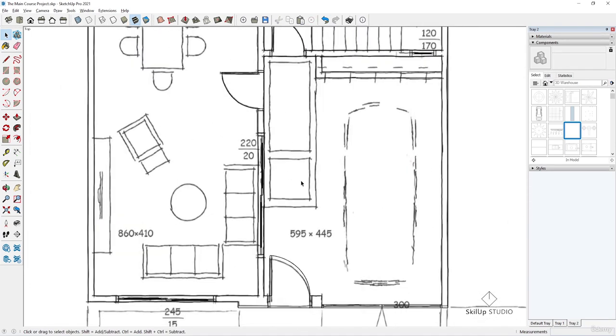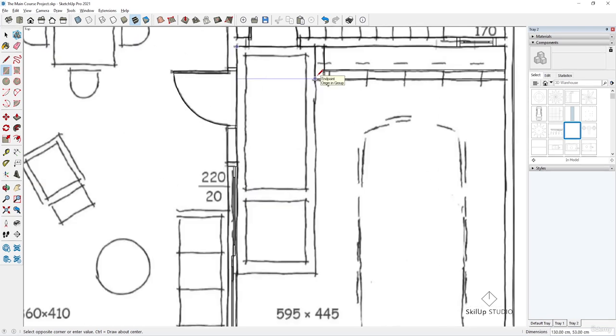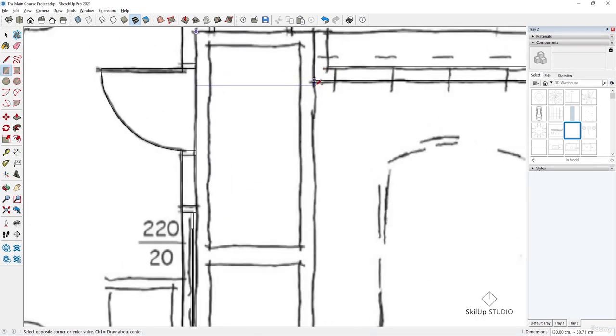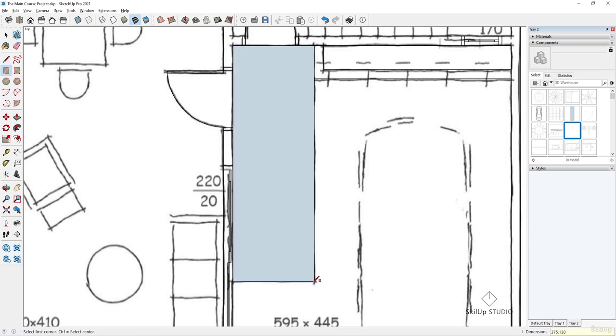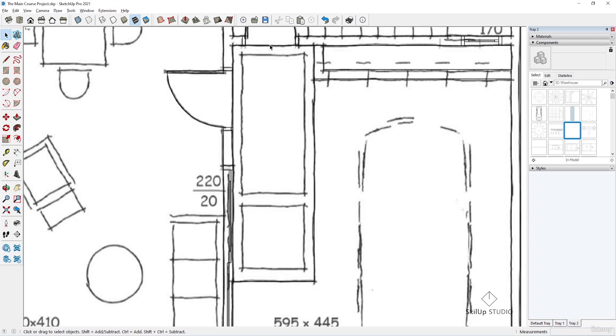After that, this path, draw it from this point to this point. To define the rectangle width, we will snap it with this corner point. Snap like this. So the width will be 130. And the length may be 375. So write 375, 130. So this is the shape.